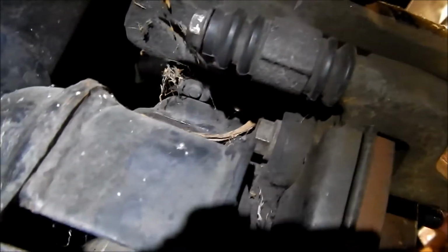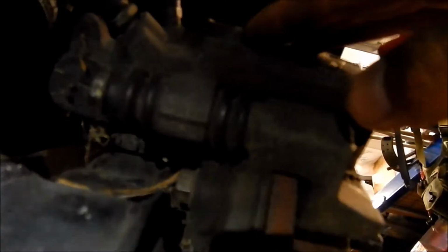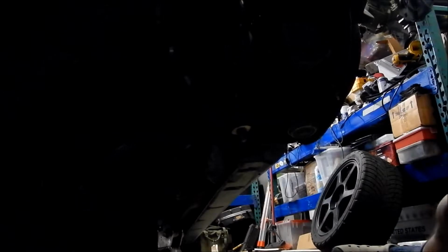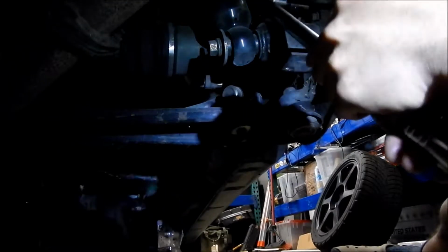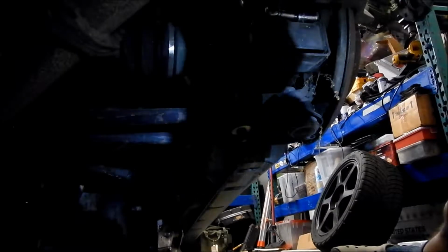So one thing I can do is take this pin out and swing the caliper up, and then I'll have a lot of room to work with here. But right now, I was able to get this guy to fit. It's a 14mm with a little wobble extension on it. But it's in really good, so I'm going to try to use it to do the breaker bar thing. Okay. Let's try this with the breaker bar now. Fits in there pretty good. It's got the wobble extension.